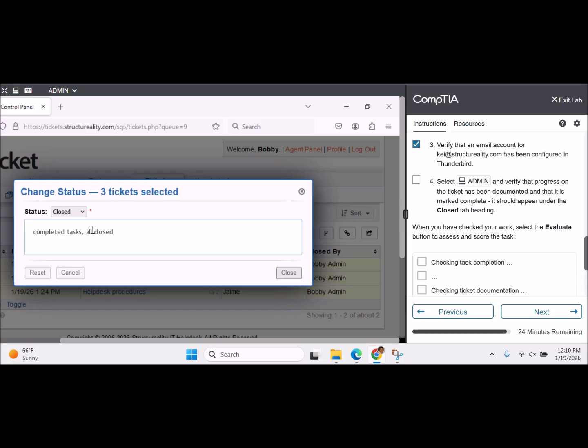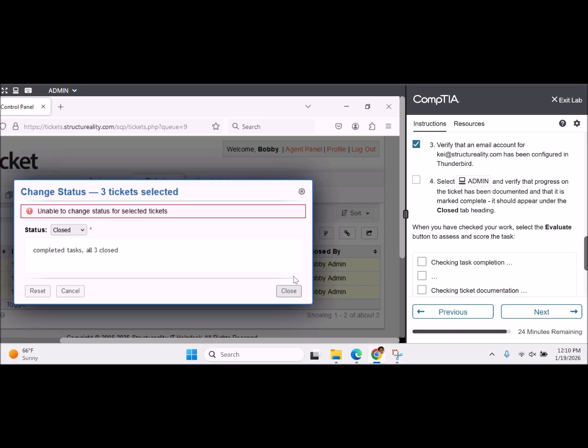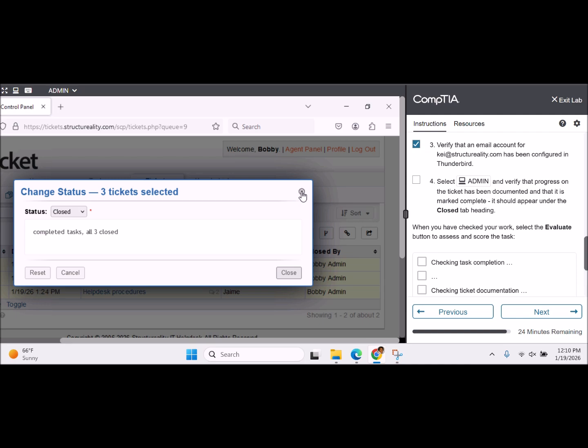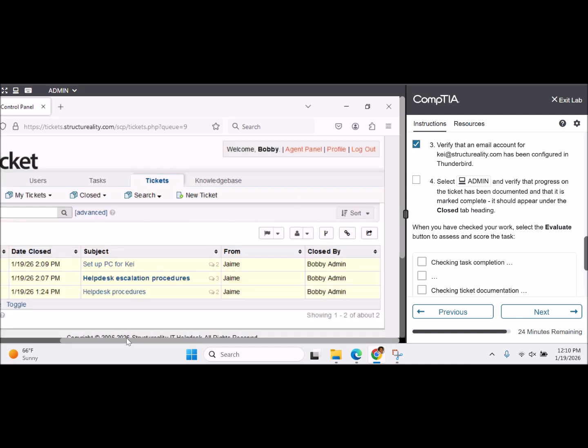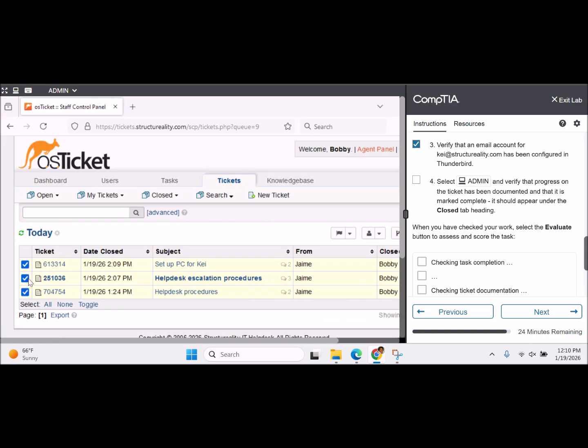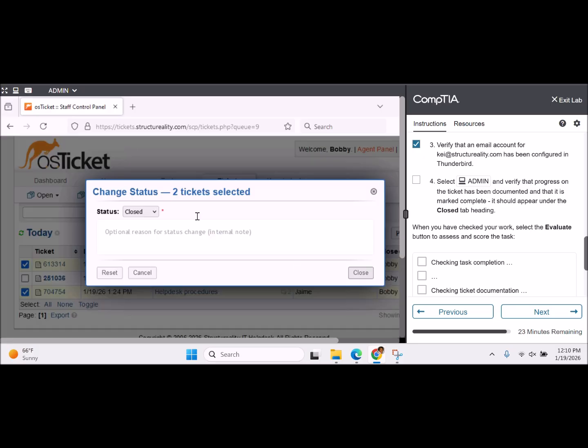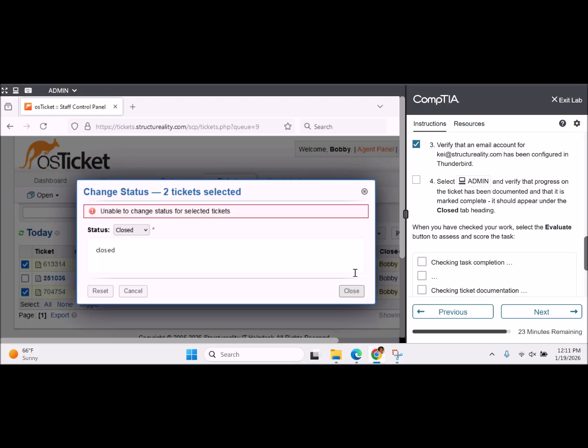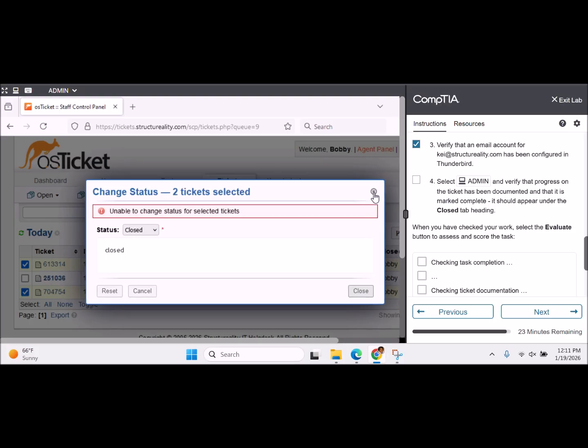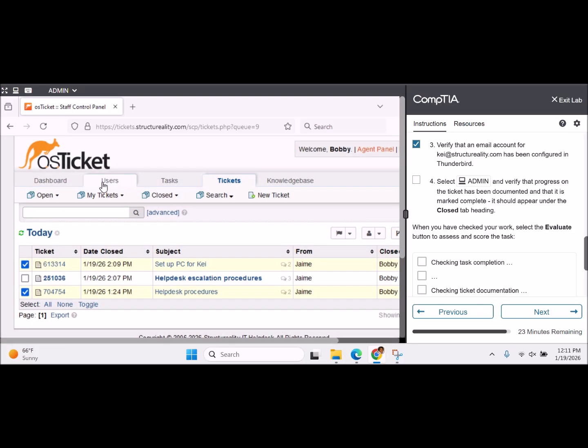Three closed. Nope. Able to change status for selected tickets. I think that one I can't change the status. No, can't change it either.